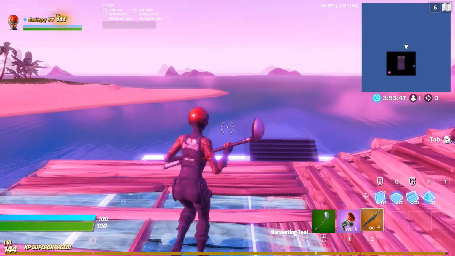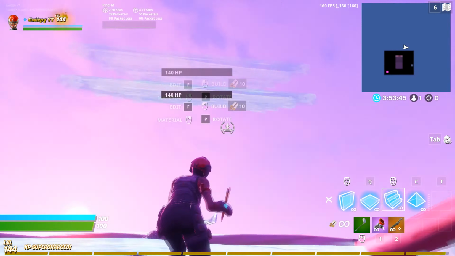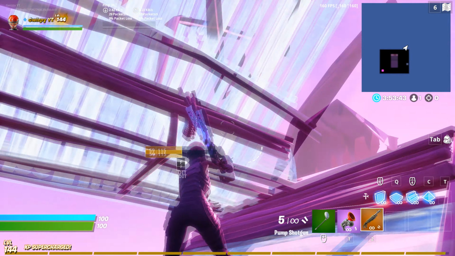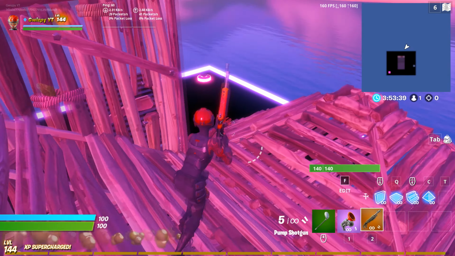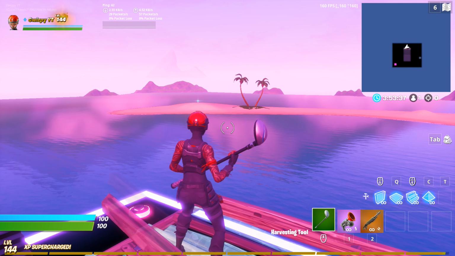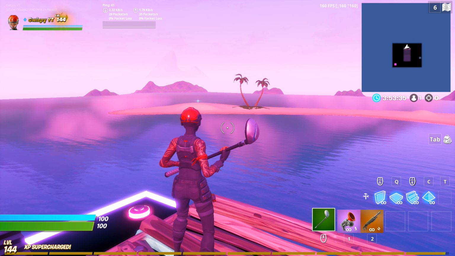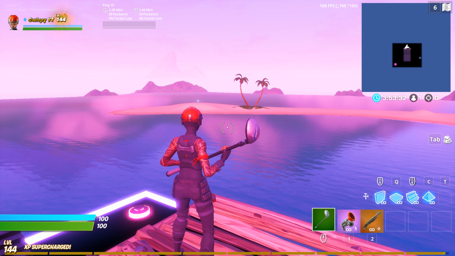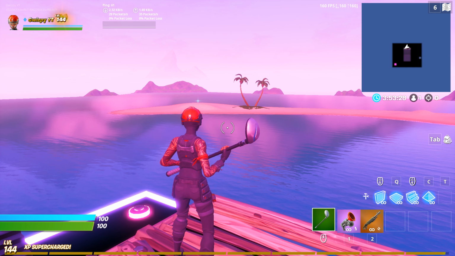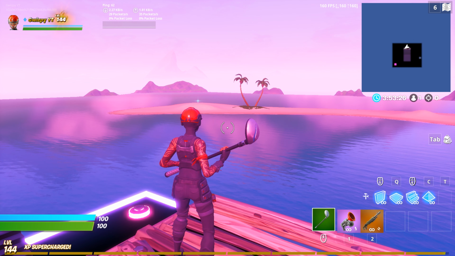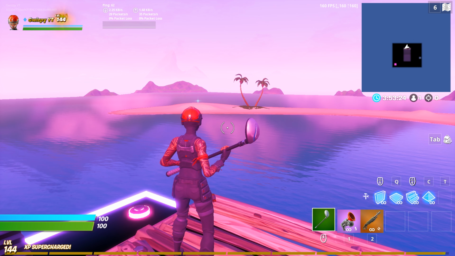So as you can see, it's a lot worse, a lot slower, a lot harder. Missing edits, you can't edit as fast, you can't really do anything. So obviously that's kind of drastic. If you're on your right server, the highest your ping will be is probably like 40, depending where you live. But even then, it just goes to show how important your ping actually is. So I'm going to go straight into the next topic.